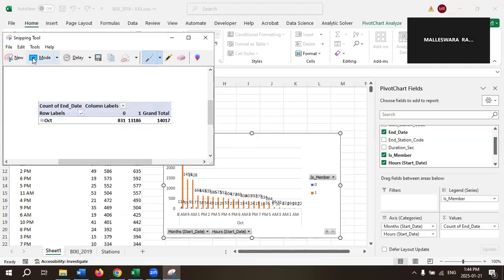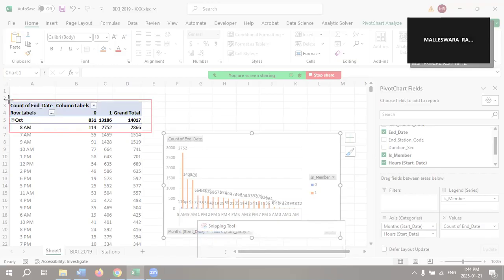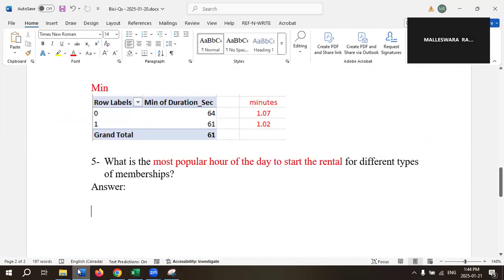So need to take it again. 8 a.m. is here. The top one is for the total, right? And it's not for the 8 a.m. The first top one is the sum. So now for 8 a.m. you have 2,752 rentals that happened at 8 a.m. So you put that here for members.